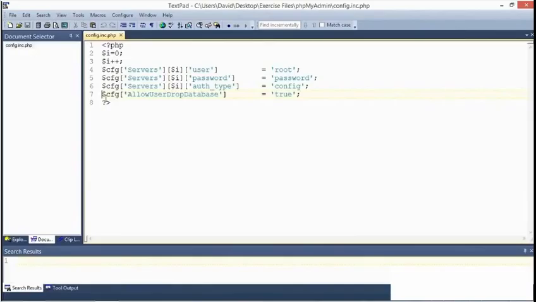In some phpMyAdmin installations, you'll already have this capability. But if you go into the operations pane in phpMyAdmin and you don't see the ability to drop or delete a database, adding this line of configuration will add it back in. I'll show you how to use this file in the chapter on installing and using phpMyAdmin.